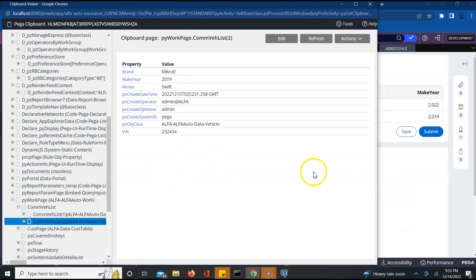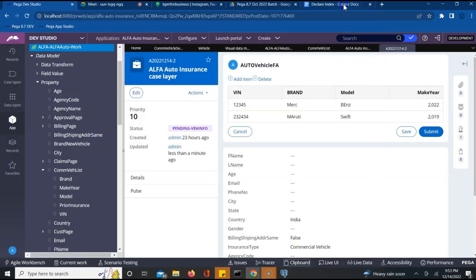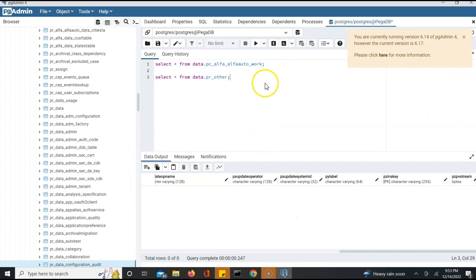But let me go and see, for this work object, whatever the work object ID is, can I find these details in the database? This is my work object.